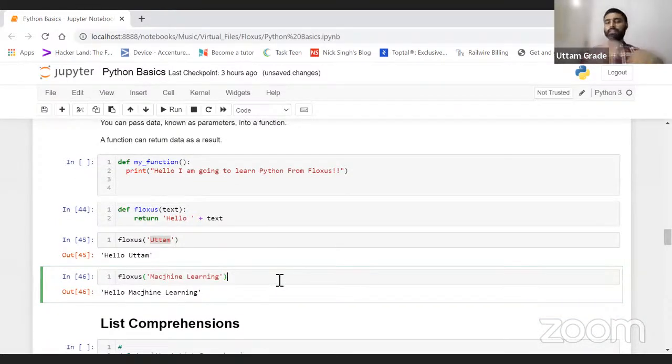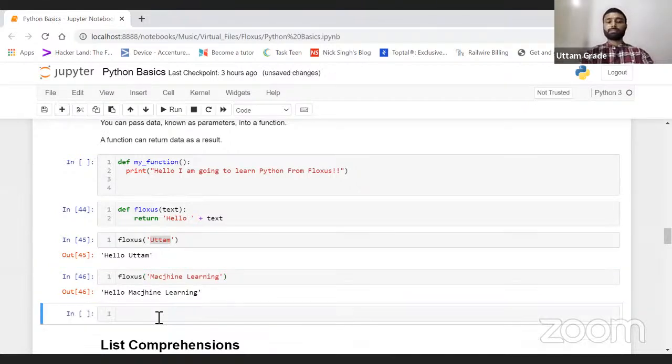Pretty much simple till now. We have understood functions, right? So the benefit of a function is that we can make a function once. Again, I am repeating, the benefit of functions is we can make a function once and apply it n number of times. We don't have to make the logic, a for loop and whatever, multiple times. Just make it once and use it n number of times. That is the benefit of making functions. Pretty much simple, right? I have written one function here. I'm not going to write this function again and again.